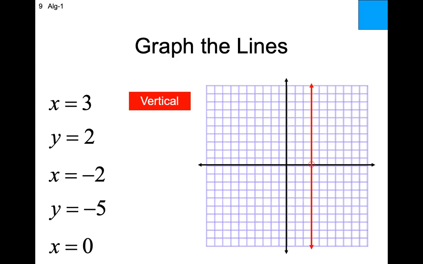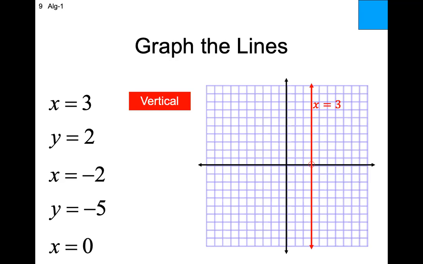So how do you graph it? You simply find where x equals 3 and draw a vertical line. But you've got to know that it's vertical. Generally speaking, the kid that isn't paying attention puts a dot right there, everybody does it, and then they draw a horizontal line. And I'm like, no, that's not x equals 3. It would be like this, right here. You are absolutely wrong if you draw a horizontal one.